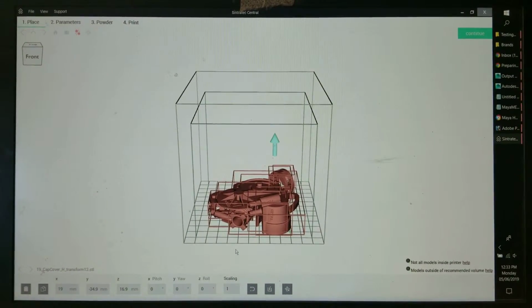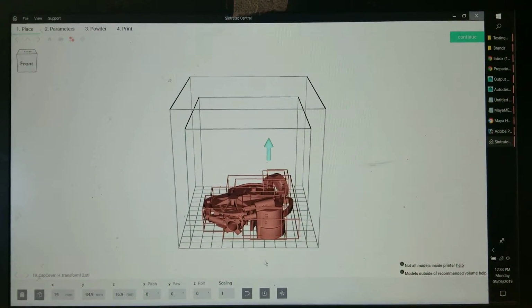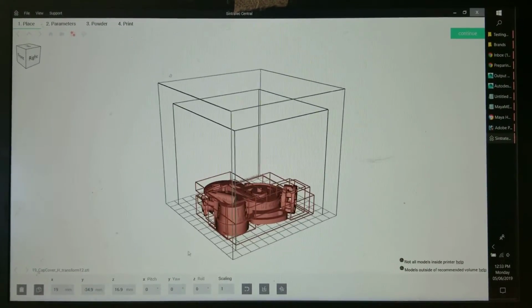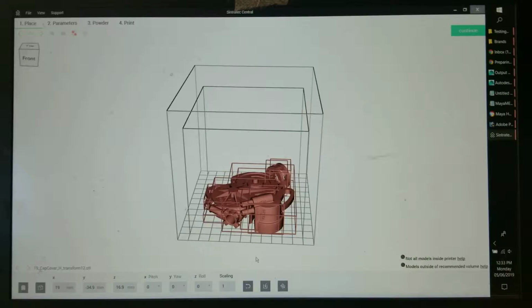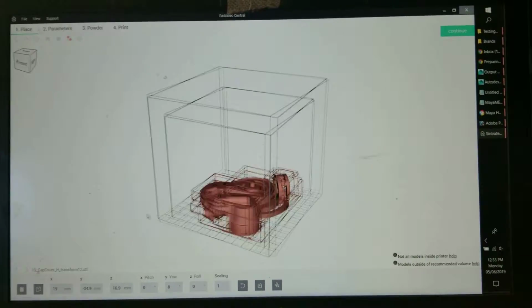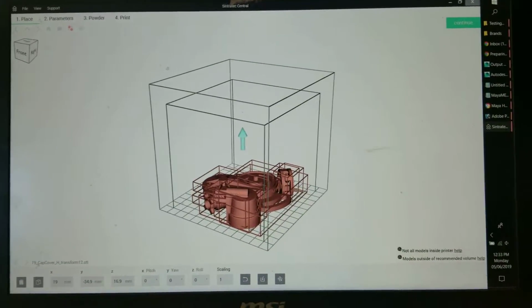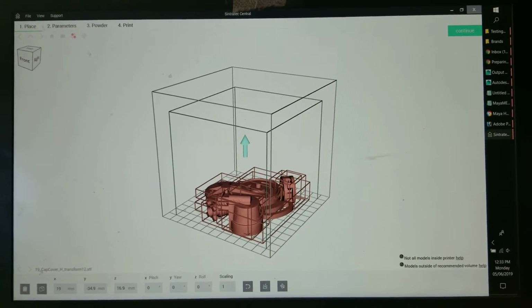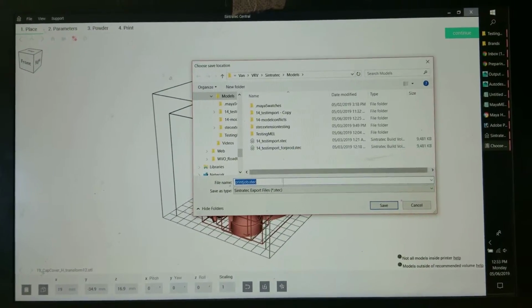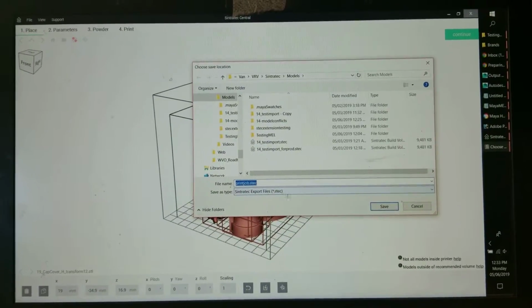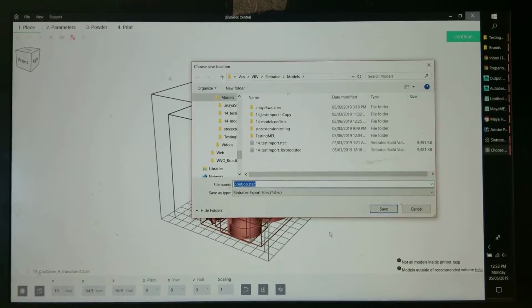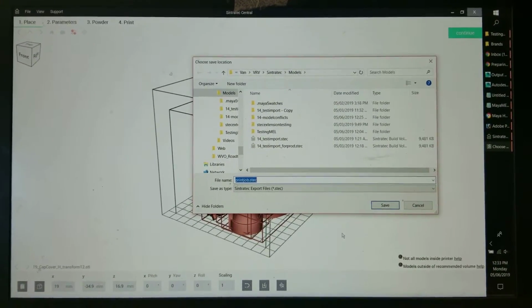The other thing I'm going to work on is a plugin in Mel. I'll probably make a plugin in CATIA and Rhino as well that can just export the STEC file. Once this is done, which this one is for my testing here, you go to save print job up here on the upper left, and it will save a STEC file, which will save this orientation, and then you won't have to do it again. So at least you've got that.